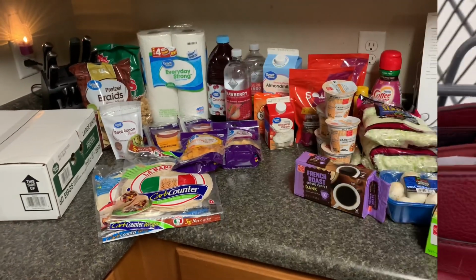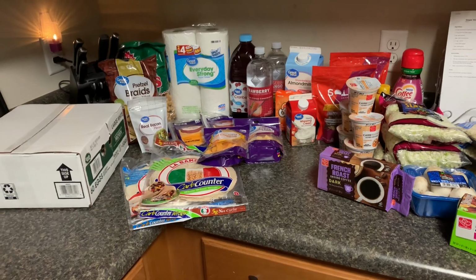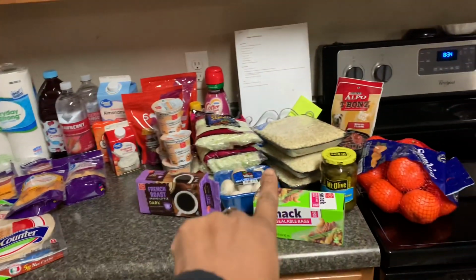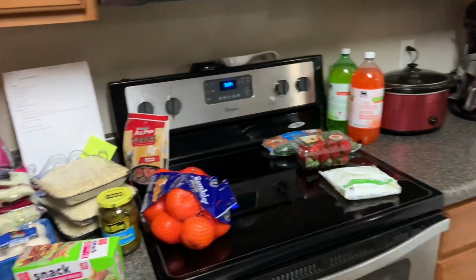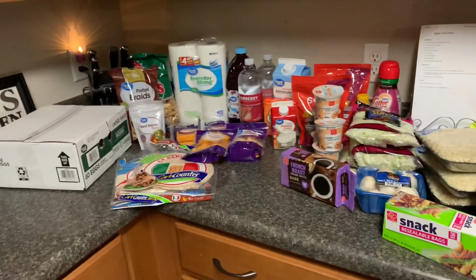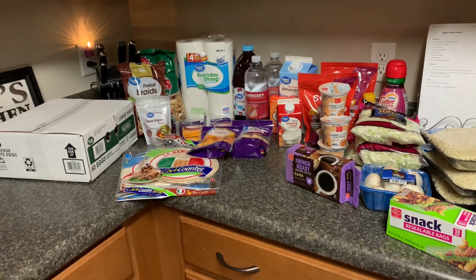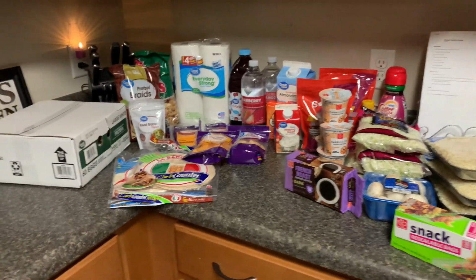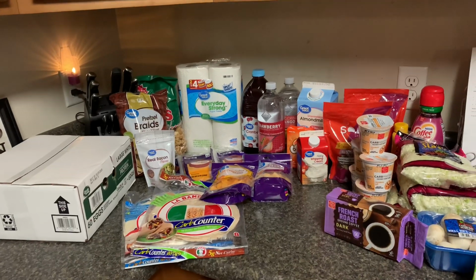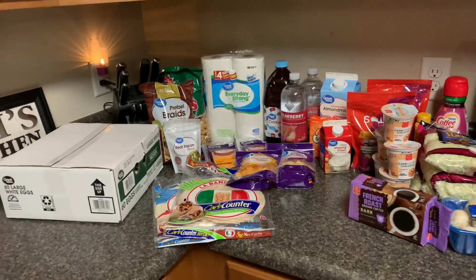All right, you guys, so the kids and I are home now, and we actually ended up going to 3 stores. So we went to Walmart, Harris Teeter, and Food Lion. So I had an $80 budget. 5 of that went to my coworker for the flowers, so $75, and we stayed within budget. So at Walmart, I spent $32 and some change, and here's what I was able to get.